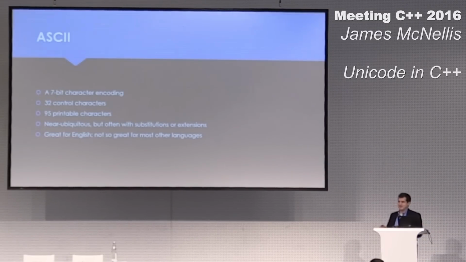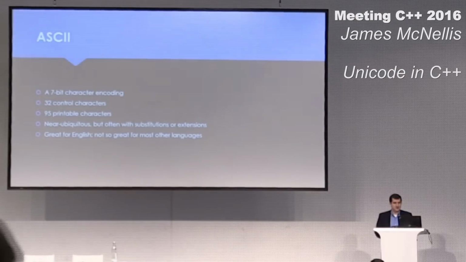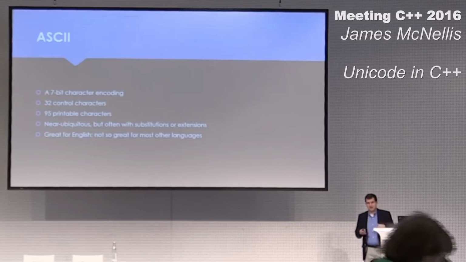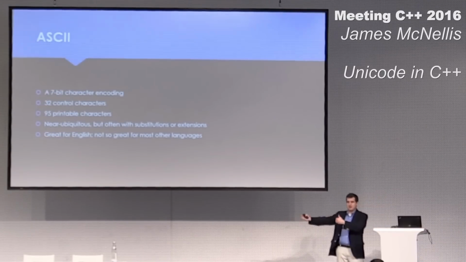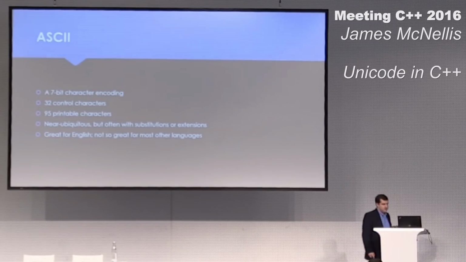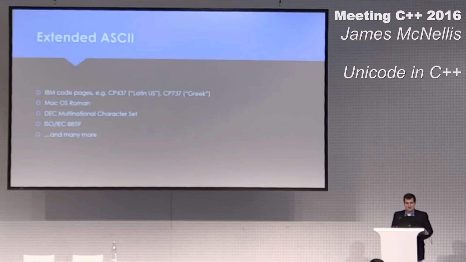Even German has some characters that we need that we can't represent in ASCII. Since ASCII is only a 7-bit encoding, we have 2 options for doing some fun things with it. One option is we could use the extra bit for parity, which is actually what it was used for in the beginning. We could compress the character stream together, so we could actually fit more than 1 character in a single byte. We can use that extra bit to store part of the next character. Or we can extend it.